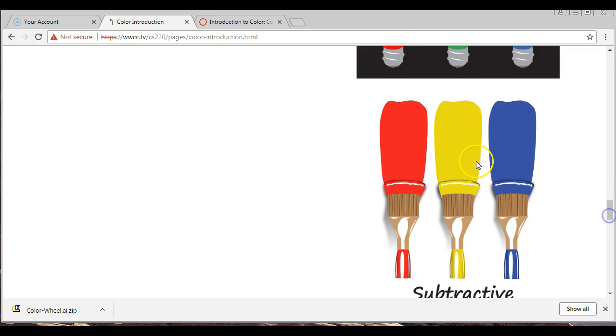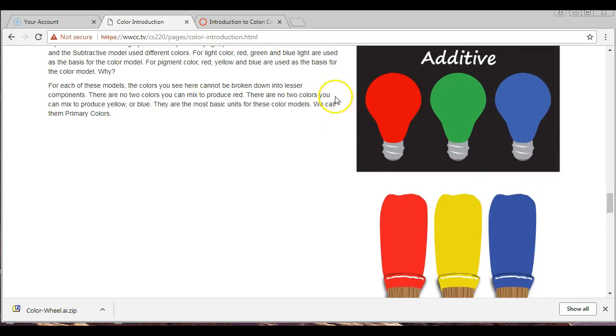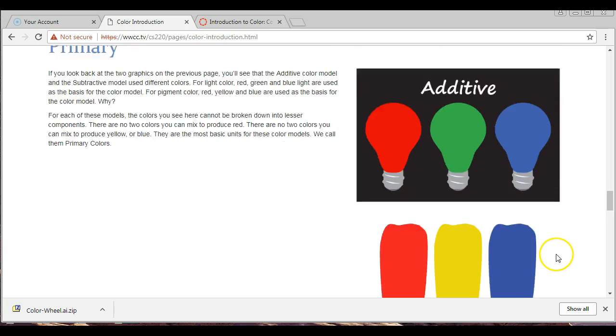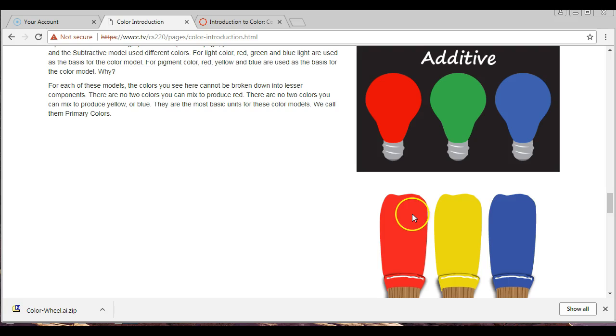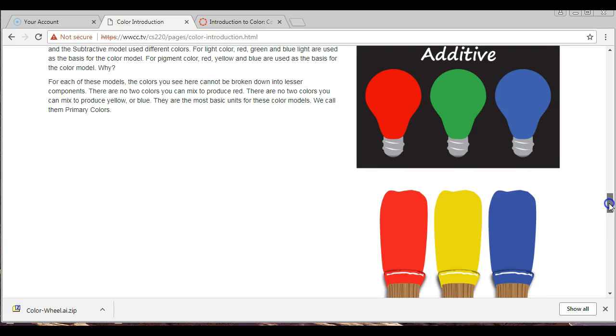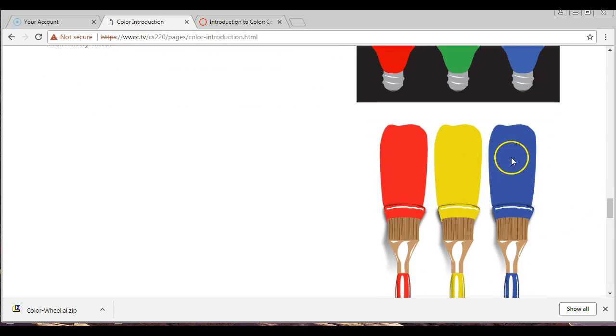Okay, so pigment colors, all right, you can see the difference here, right, between the additive colors, that's light colors, and these are pigment colors, and they're different. You add red, yellow, and blue together, those are our primary colors for pigments, okay?